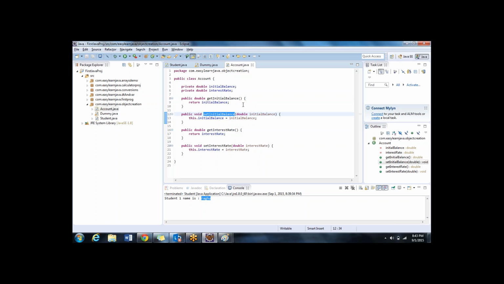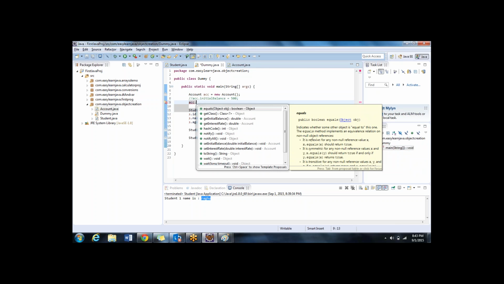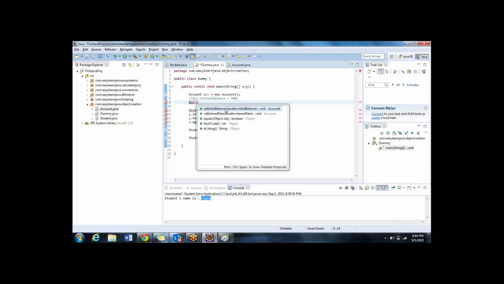So if I want to assign a value to the initial balance, instead of directly accessing initial balance, I say acc dot set initial balance. I will call this method, which is expecting some value as input.